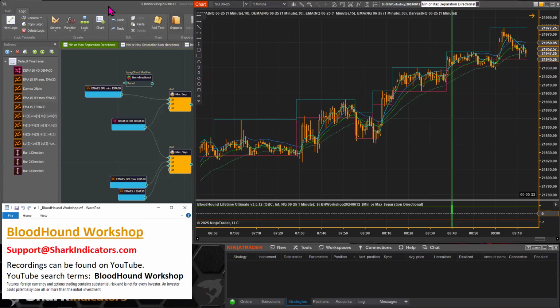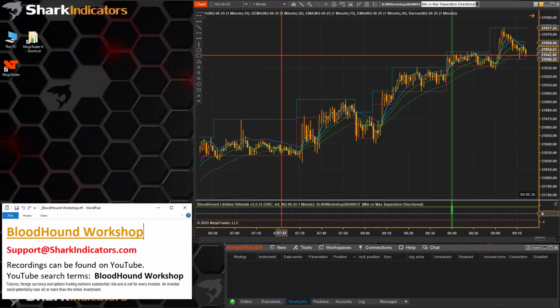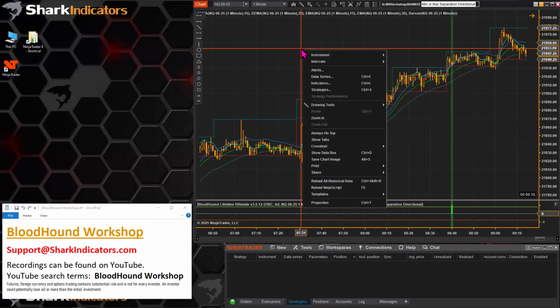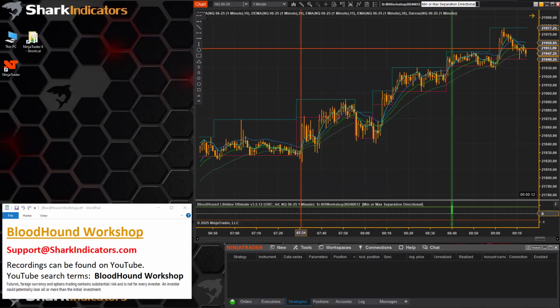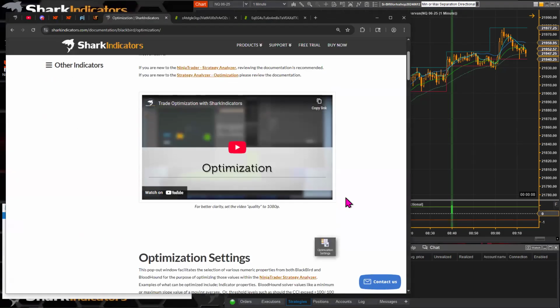I'll just note that Raven doesn't have the full-fledged optimizing selectable variables that Blackbird does. I'm just wondering how I want to approach this.